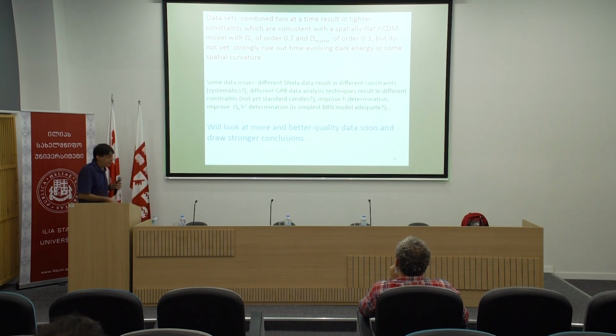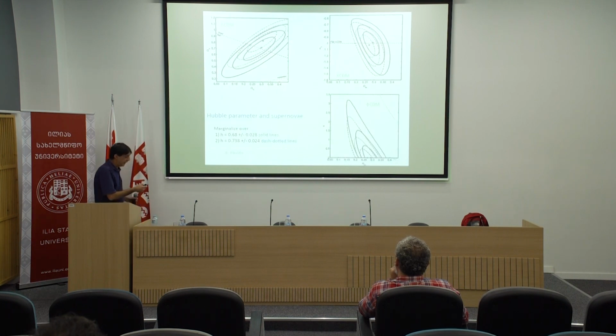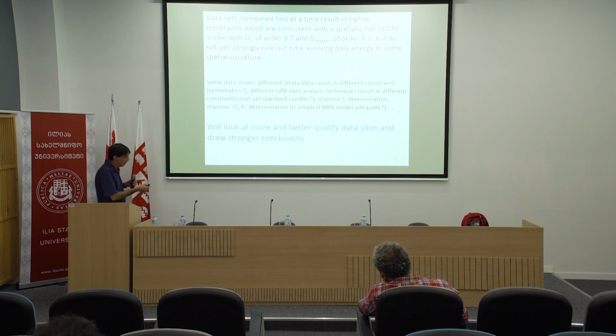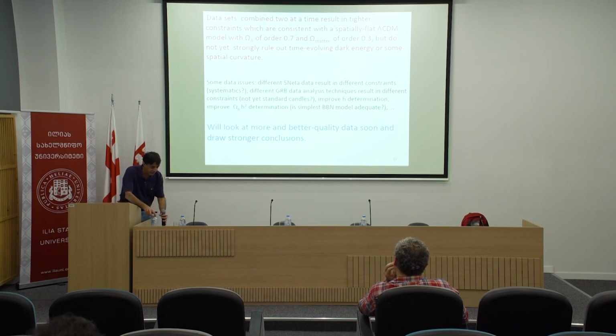We can look at 3 at a time and 4 at a time, but you already saw, if you just look at this guy, you need to know the Hubble constant more precisely, because if you don't, then you're shifting your contours and you can't deduce omega lambda and omega matter that well. And if you use different supernovae data sets, you'd shift the contours also by about half sigma. And so there are these systematic effects that we don't yet understand well enough to do precision cosmology. But hopefully these will get pinned down in the next decade or so.